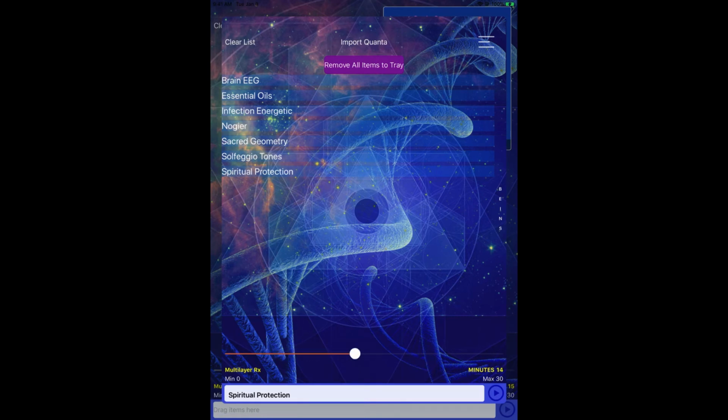Here we have the timer on the bottom. As I'm sliding this up and down, you can see I have the maximum of 30 minutes. However, if I bring it all the way down to 0 and click start, what it's going to do is actually play these frequencies for an indefinite period. In other words, dragging it down to 0, it's going to play the balancing tone for these overnight, or as long as your battery will actually last for the Quanta capsule.